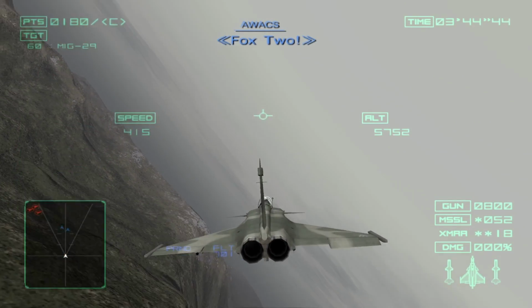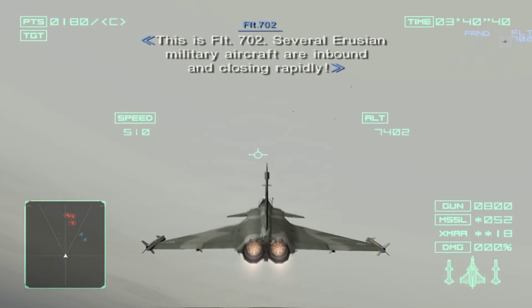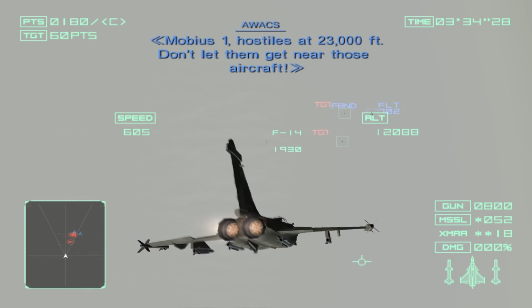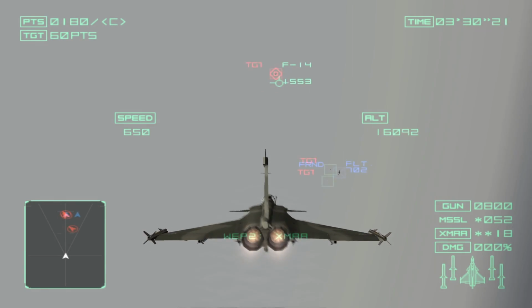Alright, he's down. This is Flight 702. Several Arusian military aircraft are inbound and closing rapidly. More at high altitude. 23,000 feet. Don't let them get near those aircraft. Some F-14s. We can try the R.